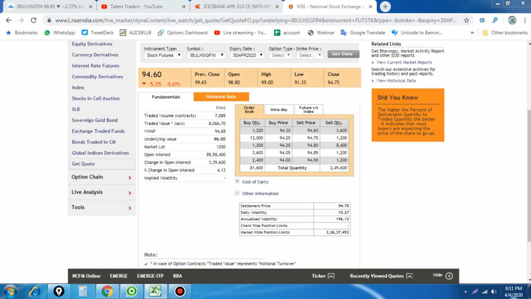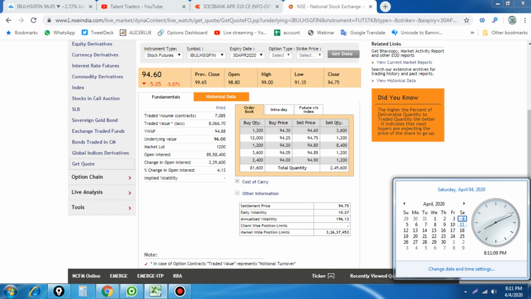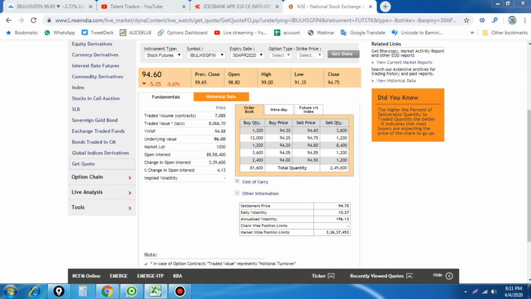So we have another 26 days for the expiry. We have to calculate the range, how much the stock can move, based on the historical volatility. Right now, based on historical volatility, the stock has the ability to move around 49.5, almost 49 points, as the expected movement.